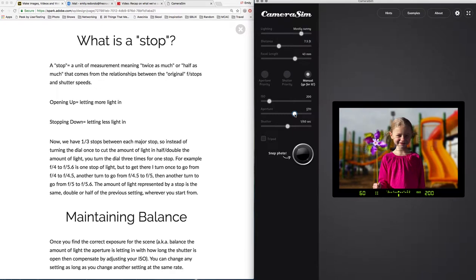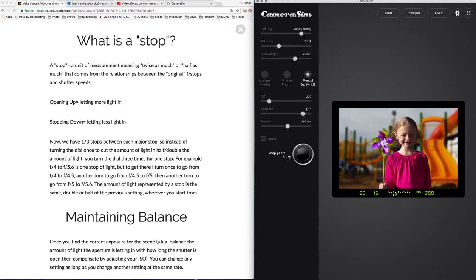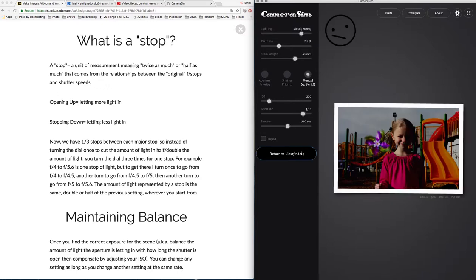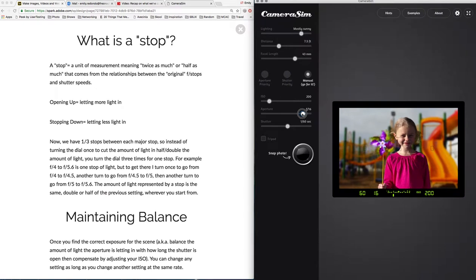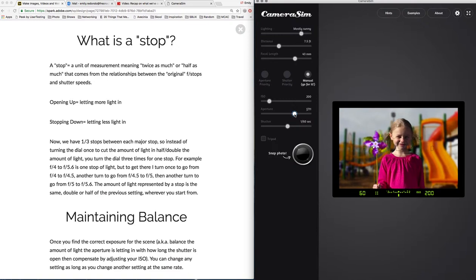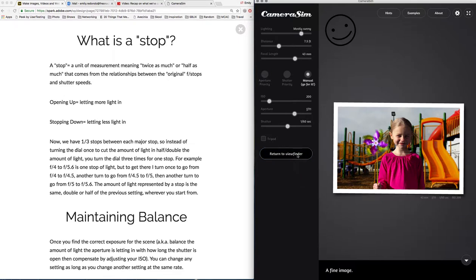But now let's say I was one stop underexposed. That means that if I move up here to F16, we're now in the minus one range. That's one stop underexposed, one stop darker, okay? So if I took a photo right now, oh yeah, it's a little bit dark, okay? So if I go back down, one, two, three, and if you look down here while I'm doing that, we have a third of a stop moving each time. So that's one third, two thirds, and a whole stop, move down back to F11. And like I said, if I take a photo, then we're all good.